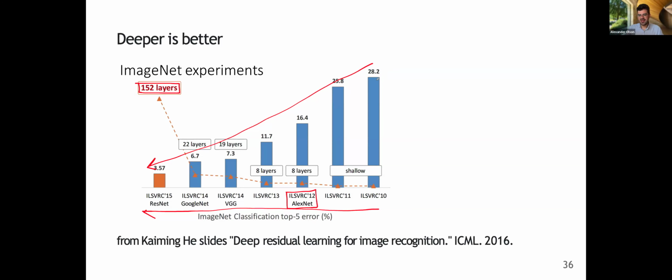So 28% of the time, it wasn't even guessing the correct answer in the top 5. And then in the course of just 5 years, that drops all the way to 3.5%. So now, better than 96% of the time, it's able to do this. And that really happened in a short amount of time. And this here really is the sort of story of the deep learning boom of the 2010s that we see.